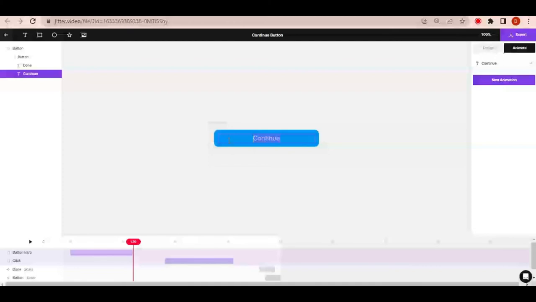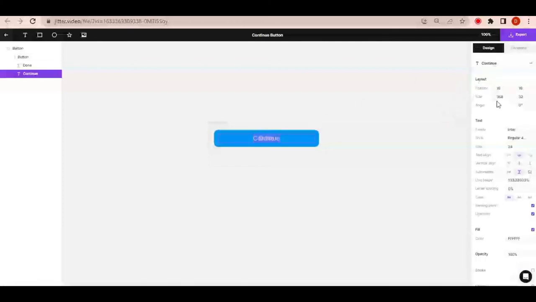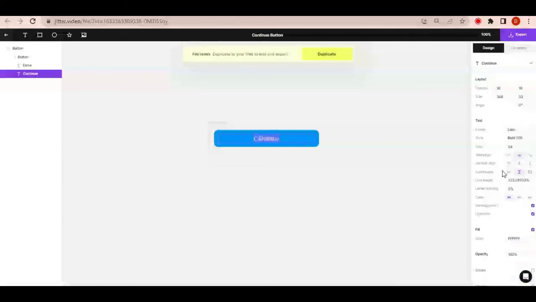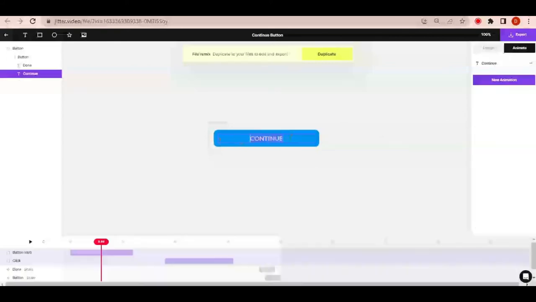I'm first going to edit the word. Once I highlight it, I'm going to go to design. Once I get to the design, I'm already seeing the layout. I'll change my font text. I'll make it bold 700, and then I'm going to make it uppercase. Once I change my text like that, I'm going to change the text that is involved. So I'm going to change my text to subscribe.